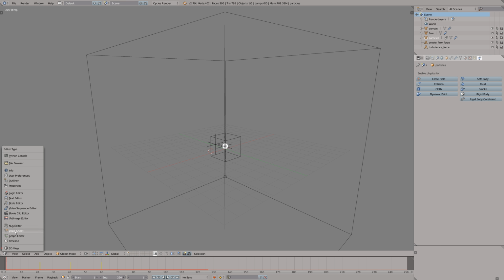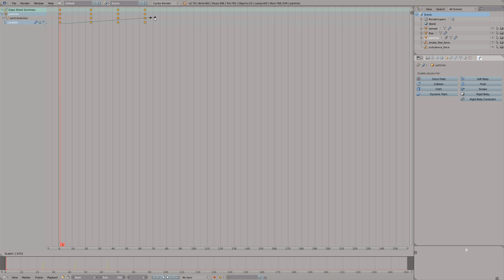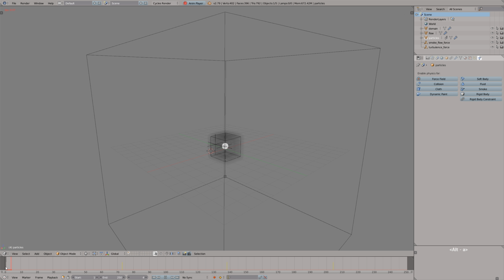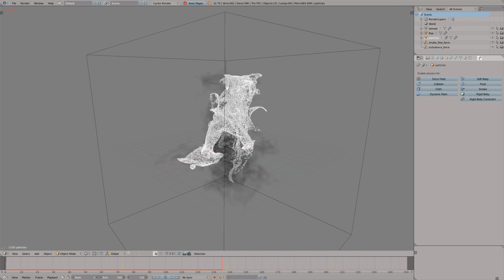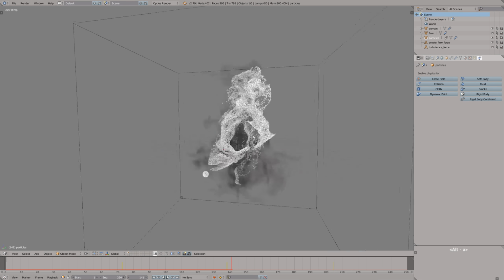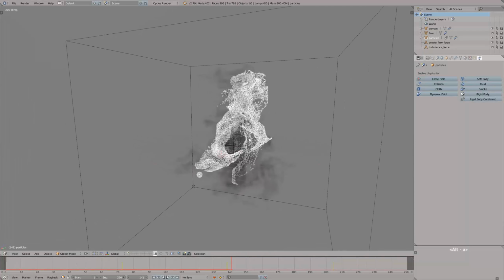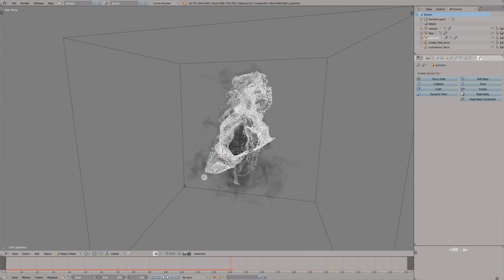And if you want to change the length of the animation, you can open the dope sheet, grab these keyframes, press S to scale it up, to spread it out, I would say. And after you did it, let's go back to the 3D viewport. Preview our simulation and animation by pressing Alt-A. And once again, what's going on here is the particle system that we created and the smoke simulation that we created. They interact. In brief, particles are following the smoke.